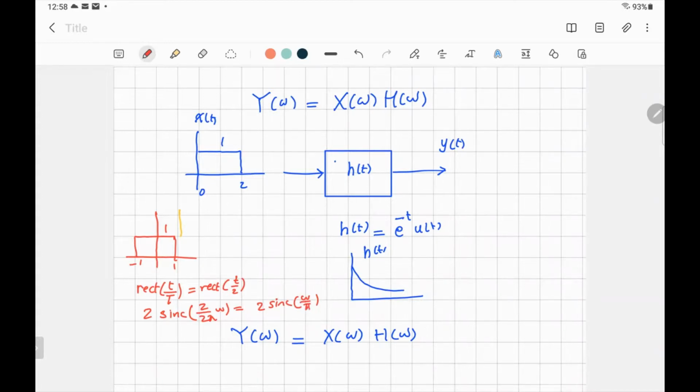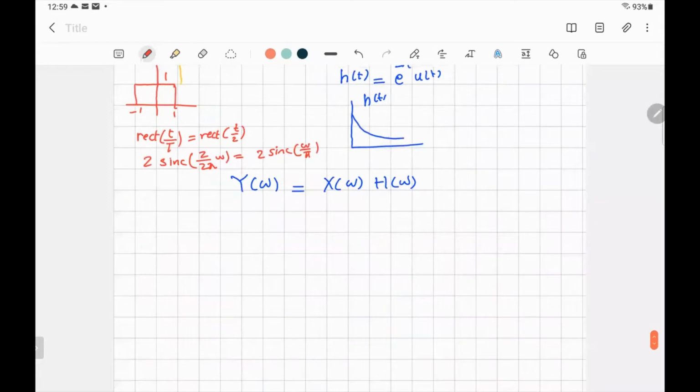So what I'm going to do is apply the property that we did last lecture when you have a shift in time. In the same table, you can look for the property: time shifting. Time shifting, I tell you that x of t minus alpha will give the same thing, X of omega, but just multiplied by e to the minus j omega alpha, the delay.